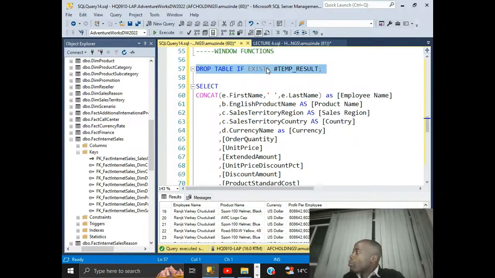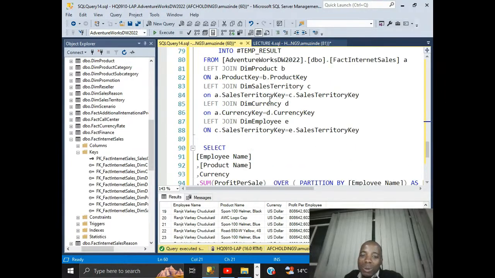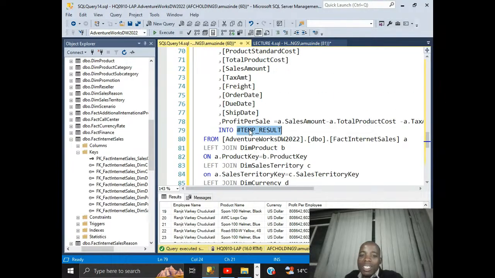You managed to drop what? Drop table if exists. We copied all the code we had here, but we are changing here. We are inserting our new results into what?